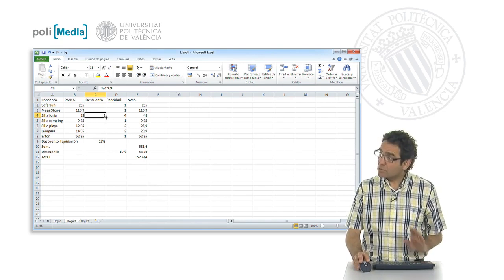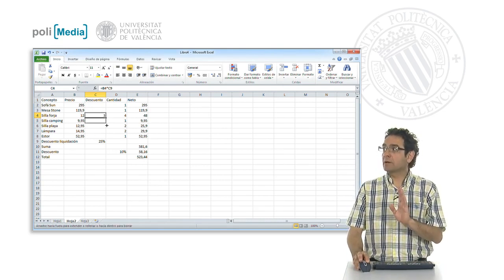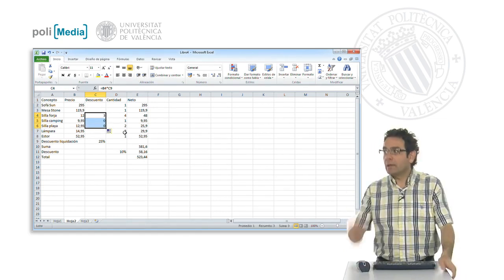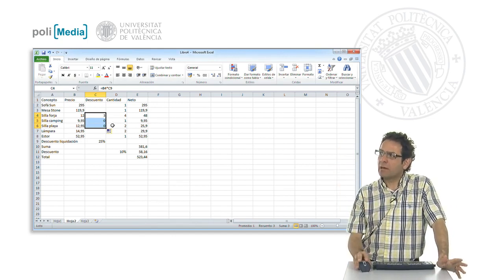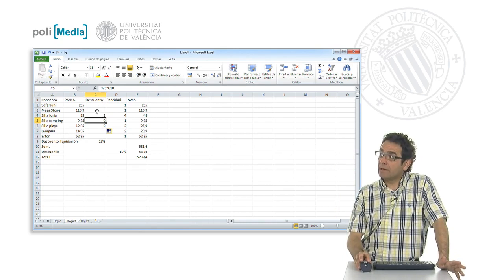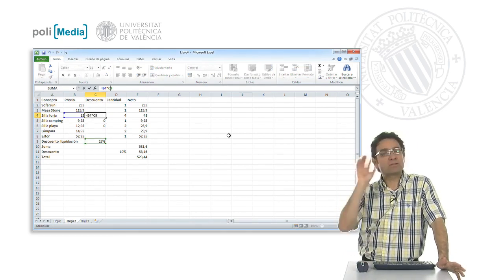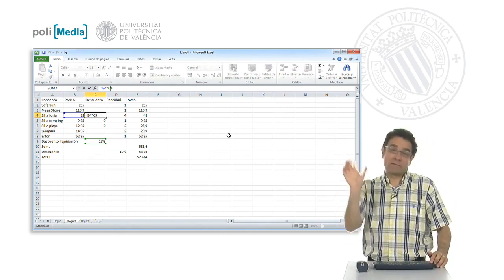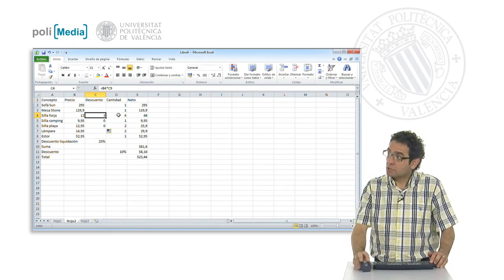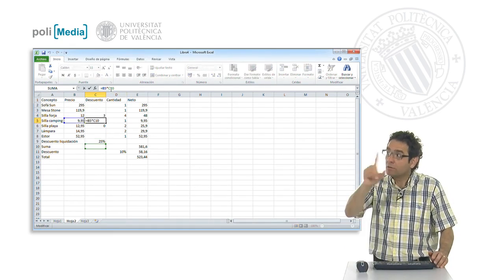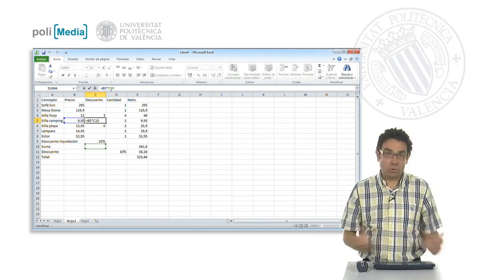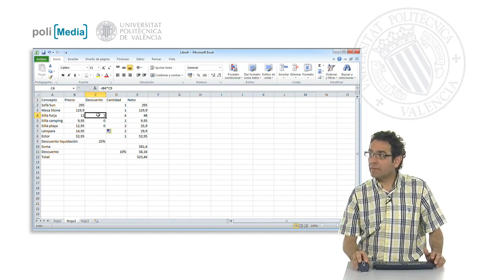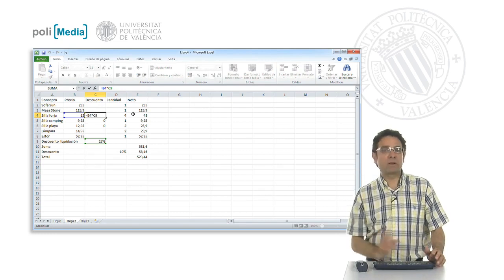For example, we know that when we fill down an expression, it copies the contents of the formula. But if I copy the contents of this formula, we see that 0 appears. Why 0? Well, precisely because here the two references are relative, so when I copy this formula down, logically all of the relative references are going to go down. And in one case it is going to change it to multiplying B5, but multiplied by the contents of cell C10. This is not correct. It must always be cell C9. That is, I have to put the reference to cell C9, I have to make it an absolute reference.